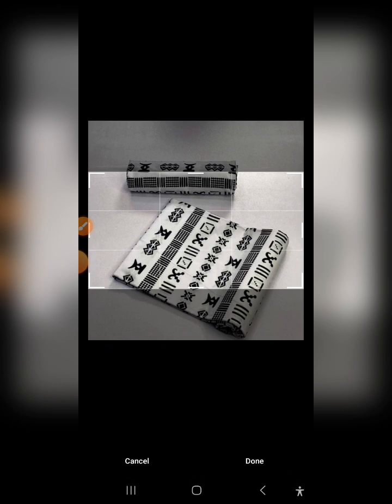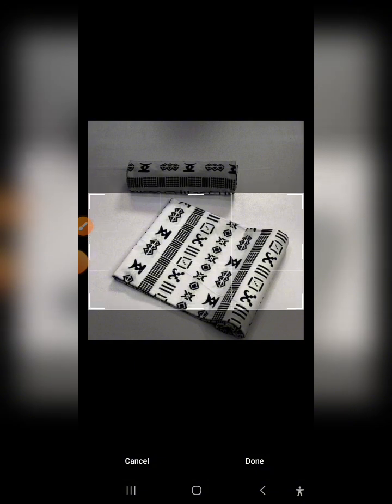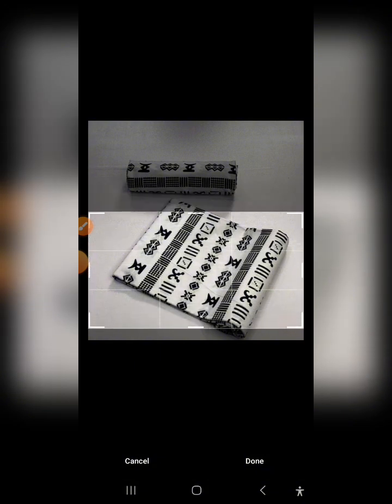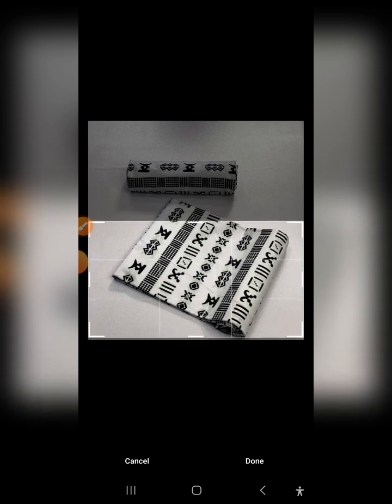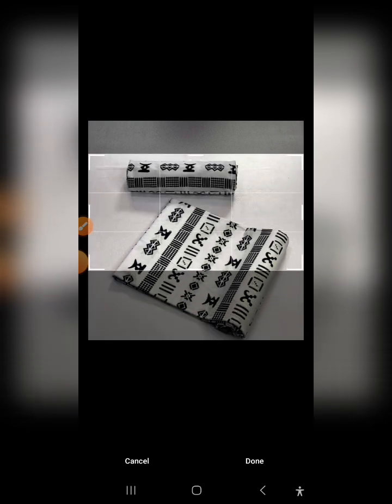So the side that is showing the rectangle part is what will be displayed by the time you are putting it on that place. So if you want to adjust it, if it is not clear enough, or you want people to see more, or there is a part of the picture that you want them to see clearly, you can adjust this rectangle to whatever you want them to see. So you can do it this way. Once you have adjusted it, then you click on done.